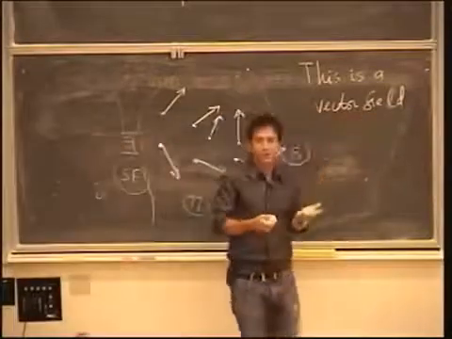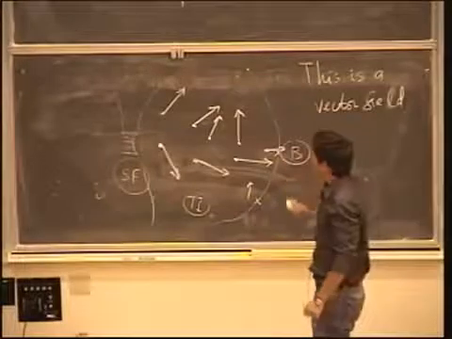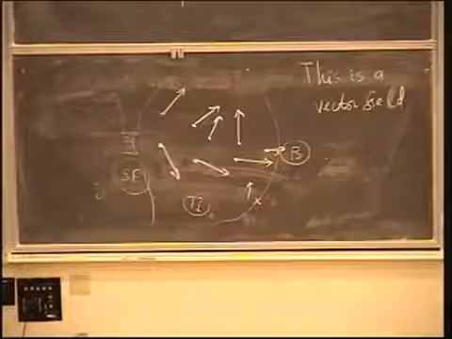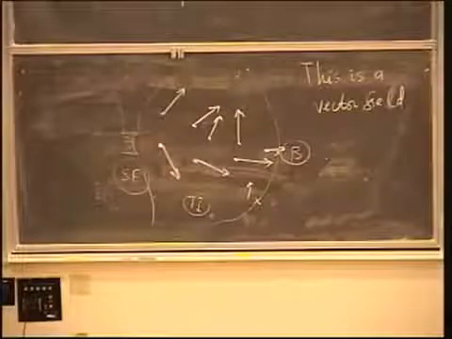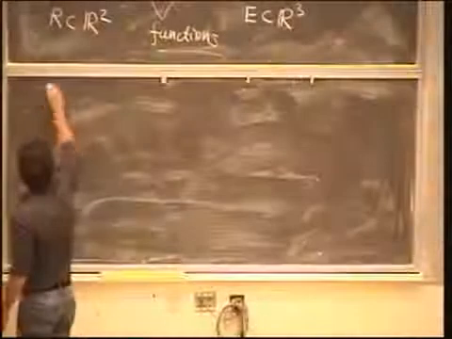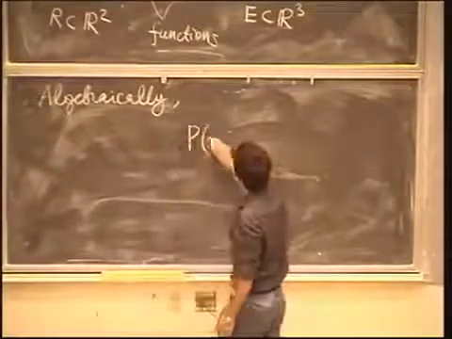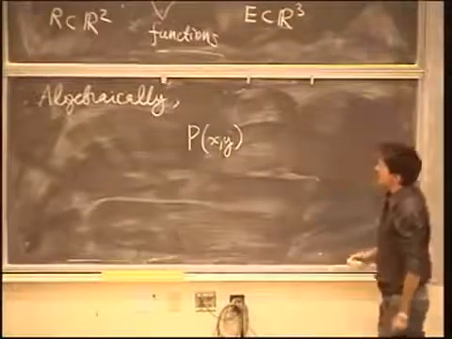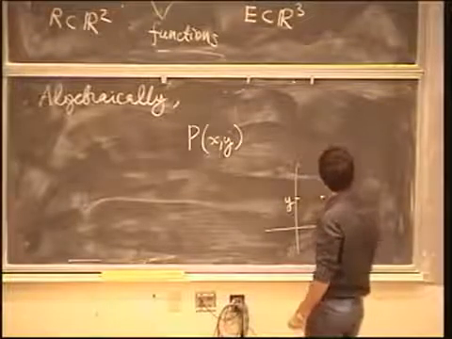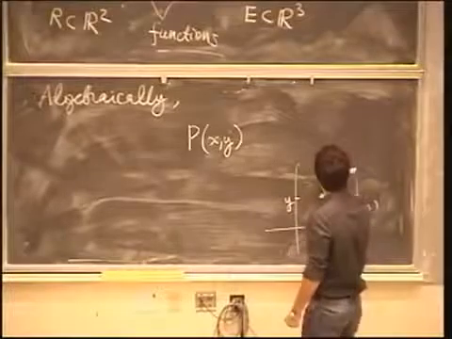And a vector field is almost like this. The only difference is that we assign to each point not a number, but a vector. But in some sense, why not, right? Okay, so how would we represent such a vector field algebraically? Algebraically, well, each of those vectors would have two components. But now these components depend on the point. So you have a point (x,y) on the plane, which would have a vector with components P(x,y) and Q(x,y).